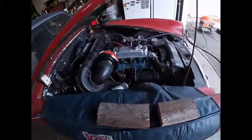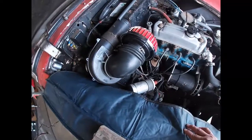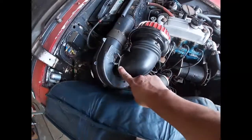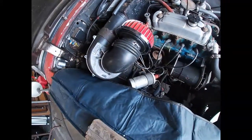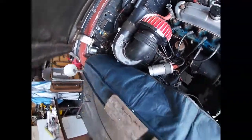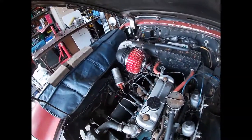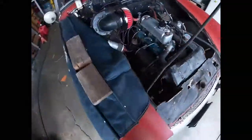Today we are going to do the tune-up. Oh, guess he's a funny guy. He got a little intake tube for the heater. That is hilarious, and I like it. I don't care. I like it. That's pretty cool. So yes, we're going to do the tune-up today.